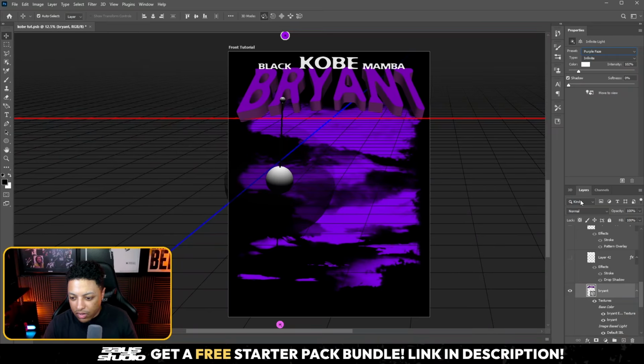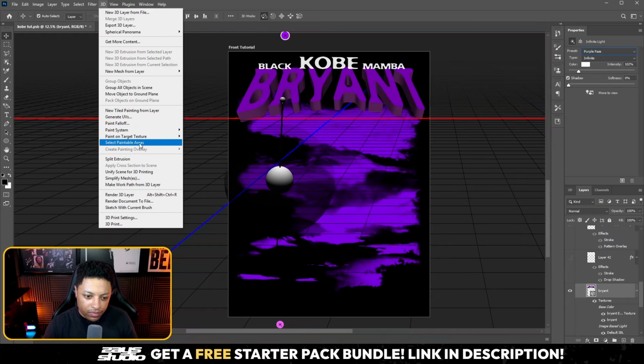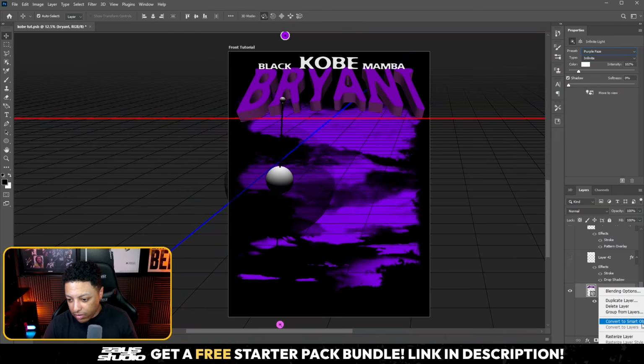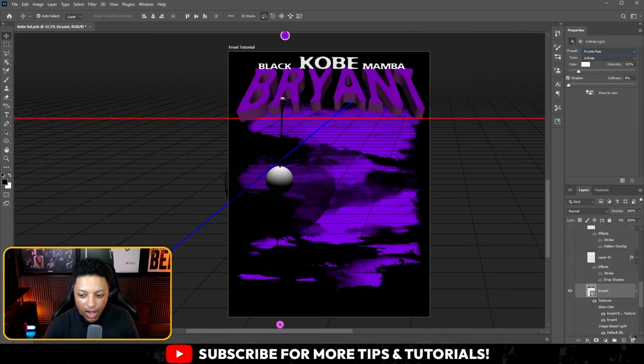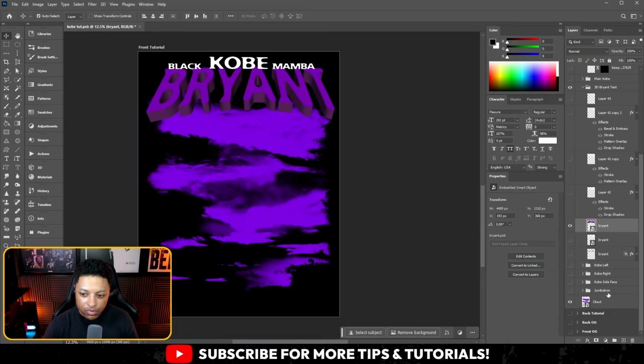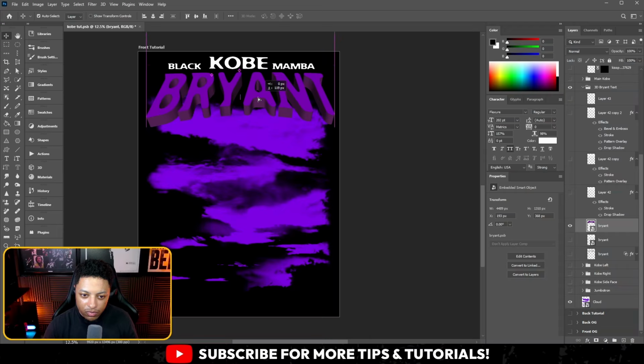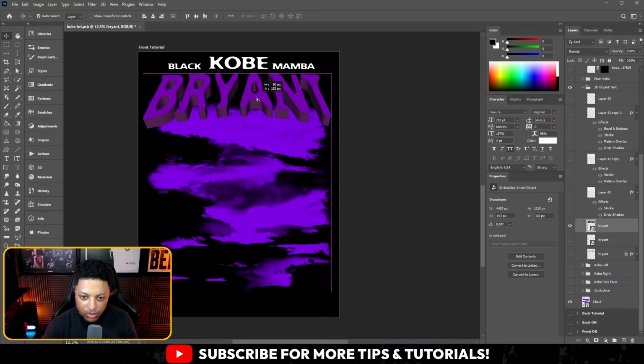Trick I like to do is go back to layers right here. This way you don't have to go up here and go to render 3D layer, because that takes 30 minutes to an hour and we don't have time to waste like that. So I'm just gonna right click and go to convert to smart object. That way you're not necessarily rendering it completely, but you're getting it down to a layer to where you can still operate with it. And boom, we're back into our layer and we can move it around like such and we still have the 3D effect.